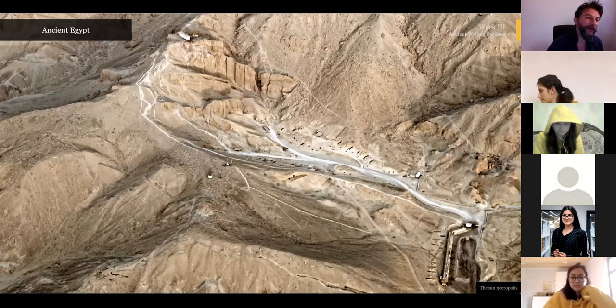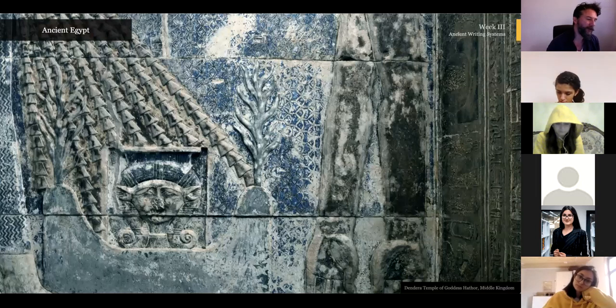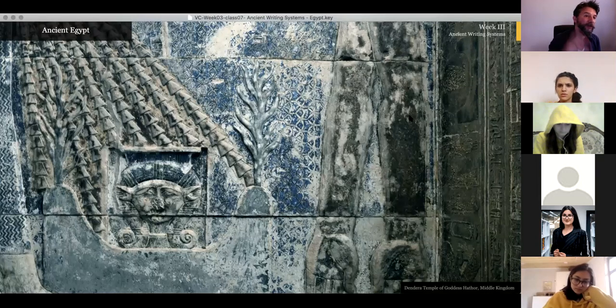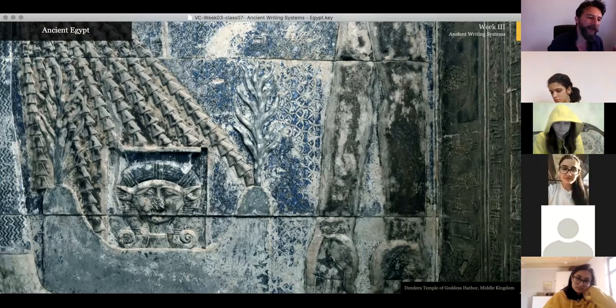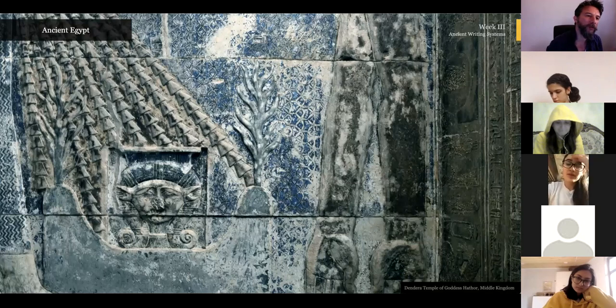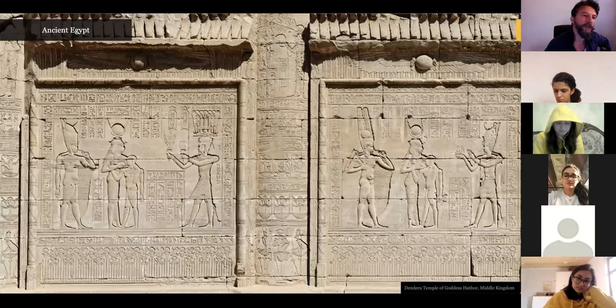She was also called a lady of the sycamore. She would hide in a tree, and here you can see this tree. This is the sycamore tree. She would hide in the foliage of the sycamore tree on the edge of the desert, to appear to the dead with bread and water to welcome them into the underworld. So her primary sanctuary was at Dendera, and she was worshipped there in company of her husband, Horus of Edfu, and their son, who was the sistrum player.